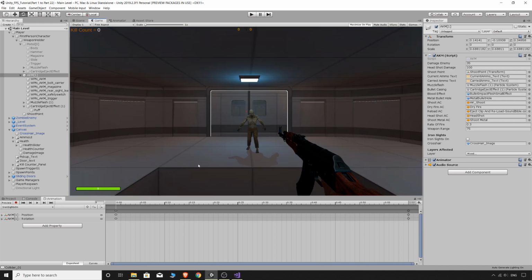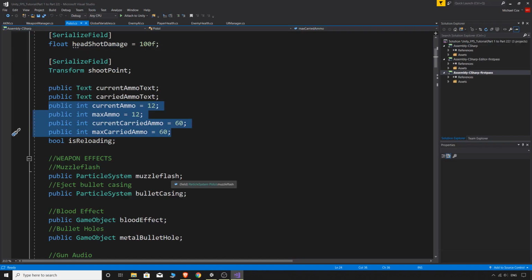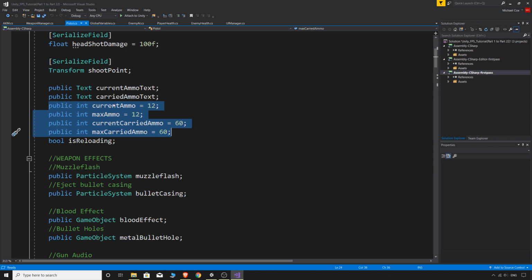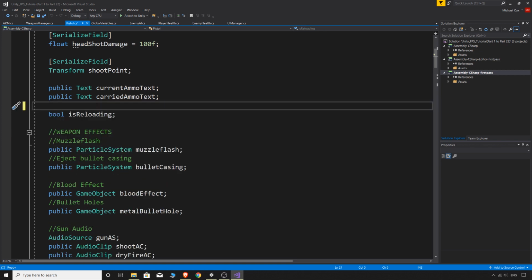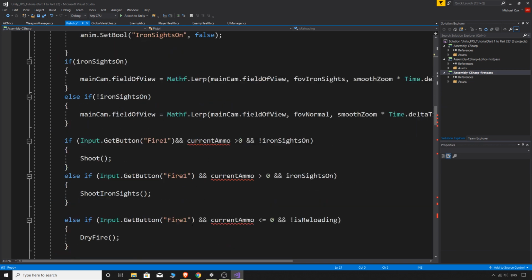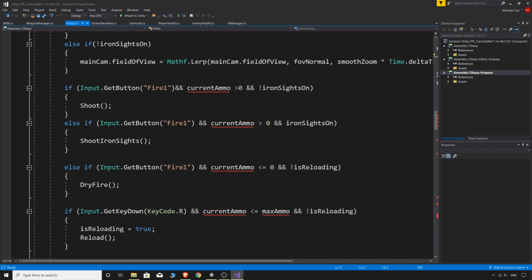So, we're going to fix that, and as I said, make sure that you have this global variable script with these public static variables in them for the ammo counts. And what I'm actually going to do right now is get rid of all the ones from the pistol script, and now they should all be highlighted in red because I got rid of them, so I can see what I need to change. All these current ammo ones, I don't think I can change them all at once, which is a pain. Yeah, I can't do it.